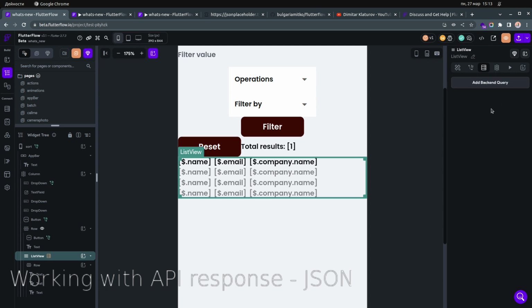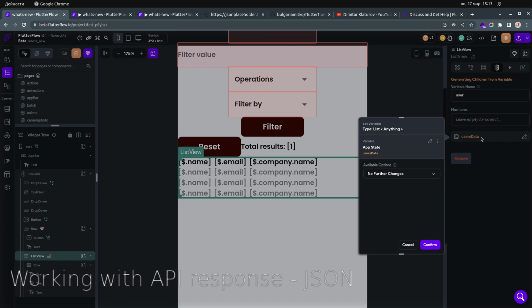No, this is not the case. It can come from anywhere. It can come from another widget that needs to be higher in the hierarchy or the widget tree. It can come from an action output. It can also come from app state in my case, and it can come from a page parameter. It can actually come from any place that you can think of.